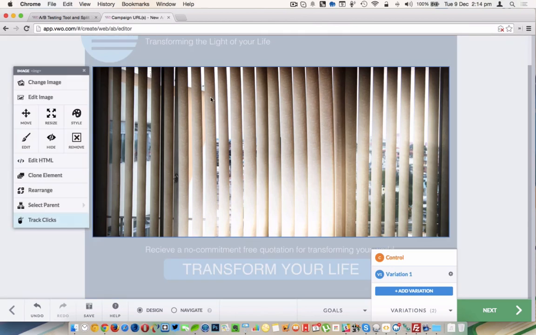Now if we click on the image, again everything else on the page dims down, and this contextual little panel lets us change the image or edit it. Edit is quite nice. It gives you literally some options to edit the image, cropping, flipping, colouring and that kind of thing, using the Aviary suite, which I think Flickr used to use.